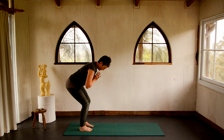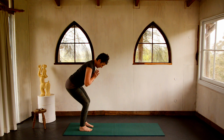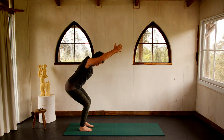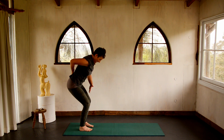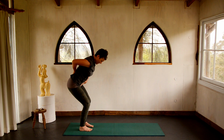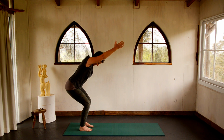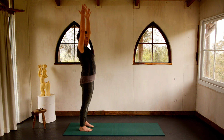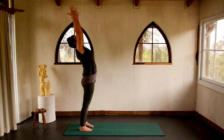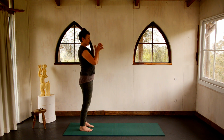Coming back up to center, but bend your knees so you stay in your squat. Good. We're going to sweep the arms overhead, Uttanasana, and find that optimum position for your lower back. So you don't feel like you're digging into your lower back, and you're really using the front core to squeeze, the pelvic floor to squeeze. Keep breathing. Good, and then lifting up, straight legs, feels nice. Strong straight legs, so lift the front of the legs and back bend and look up and reach up. Good, and then as you exhale, release, hands in front of your heart.